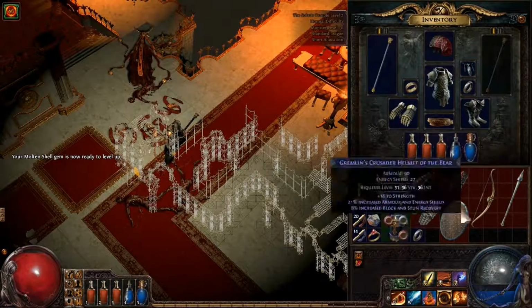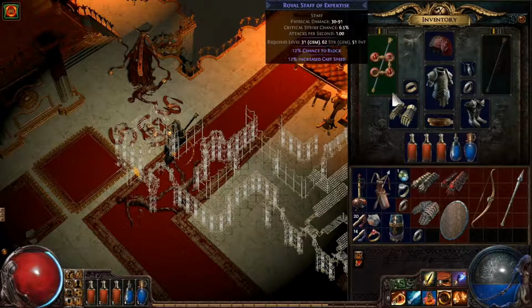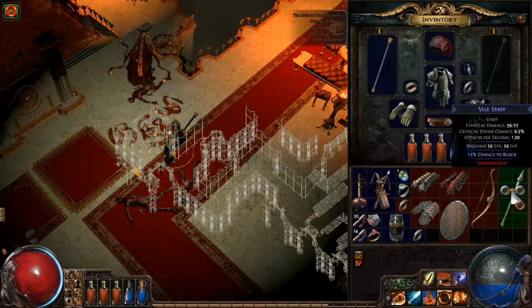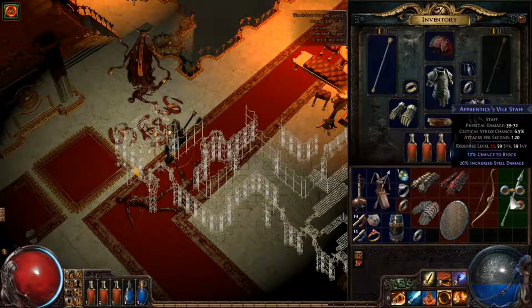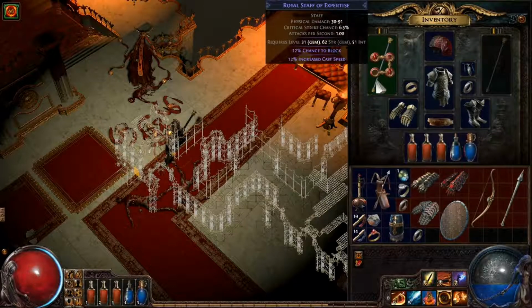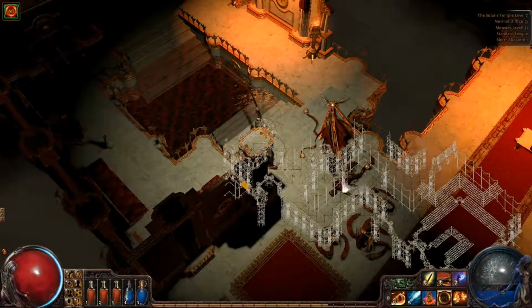Vile Staff. Interesting. 39 to 72. That's on par with my current staff, I think. I won't be using it because it's got, you know, two things there. But whatever. Molten Shell, why not?